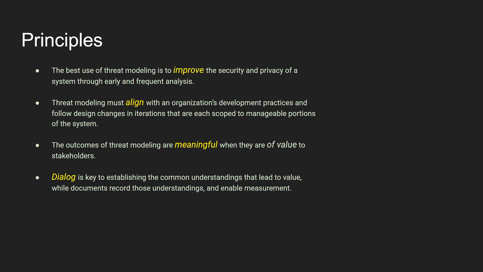The whole idea behind threat modeling, the best use that we can make out of it, is to improve something, to improve the security and privacy of the system. How? By threat modeling early and often. If we, as in many places that we've seen, wait until the end of the life cycle, when the product is almost out of the door, to start threat modeling, we are not going to get the same advantages we would if we had addressed it at design time.